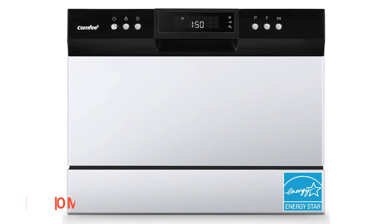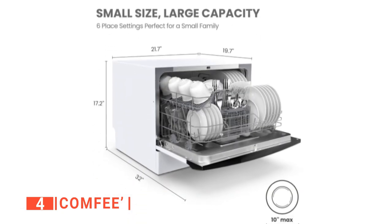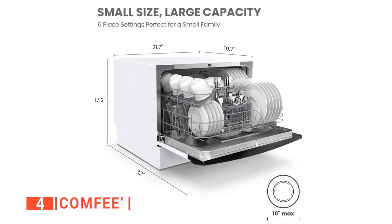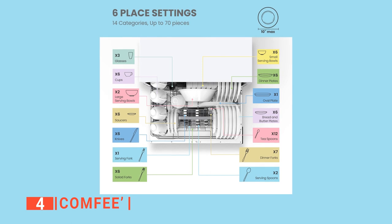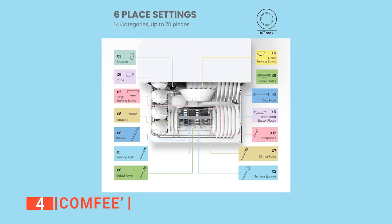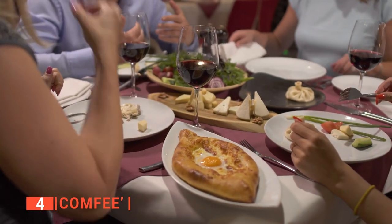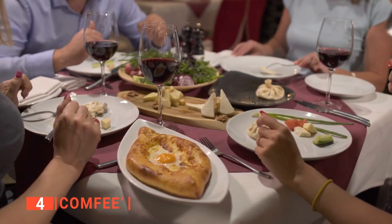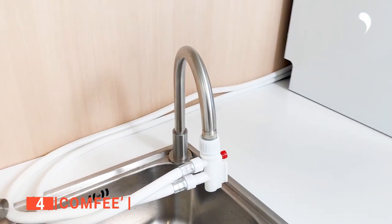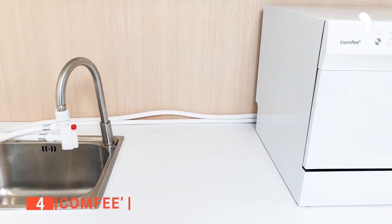Up next in fourth place is the Comfy. For parents, spending too much time cleaning their baby's bottles and feeding sets can be a burden. With a highly efficient piece of equipment like a dishwashing machine, this task can be easily crossed off your list. The Comfy countertop dishwasher can hold up to 70 pieces of tableware and plates with a diameter of up to 10 inches. This means you can leave the job to the machine and spend time with your kids after dinner. Another great thing about the Comfy portable dishwasher is that it is easy to set up and connect to your plumbing, just like a full-size dishwasher.